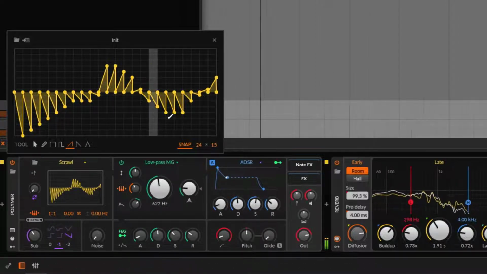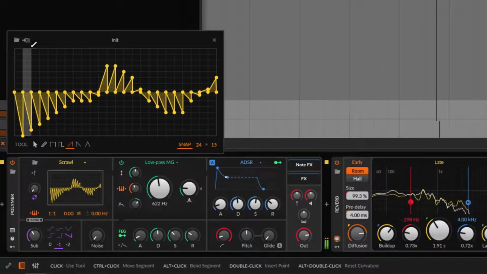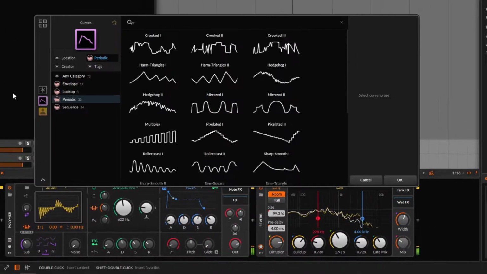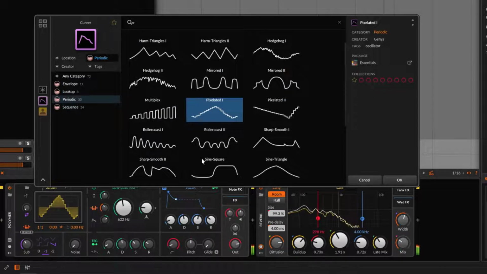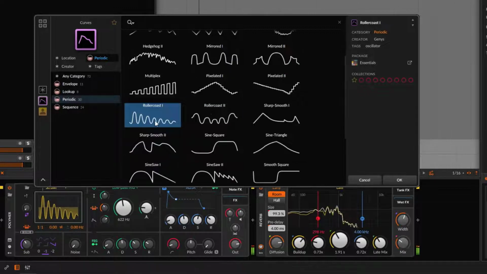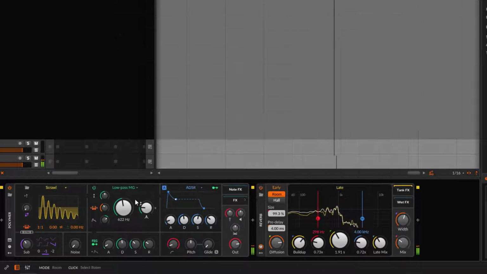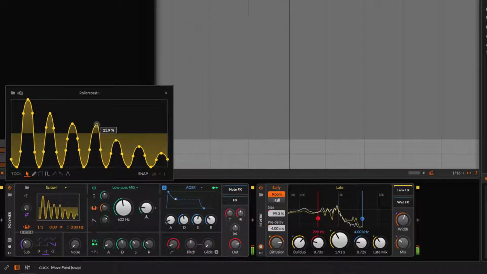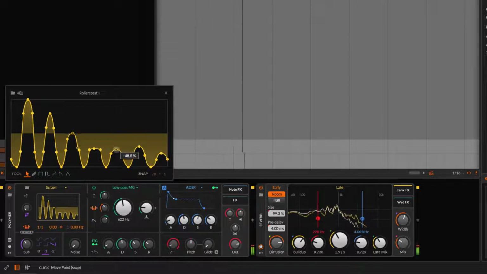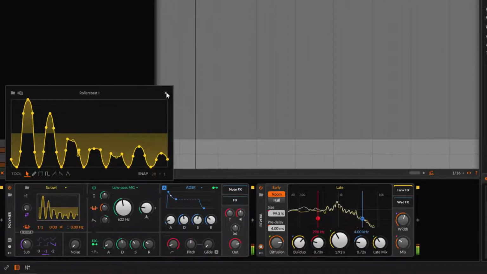And as usual with the MSEG, you can load, or you can create one and then save it. So if I go right here, it's gonna give you a lot of different options. And then again, maybe you can select one, just say okay. And then if you want to edit whatever it is that you have right here, you can. Right? But there you go. It's just a pretty cool thing.